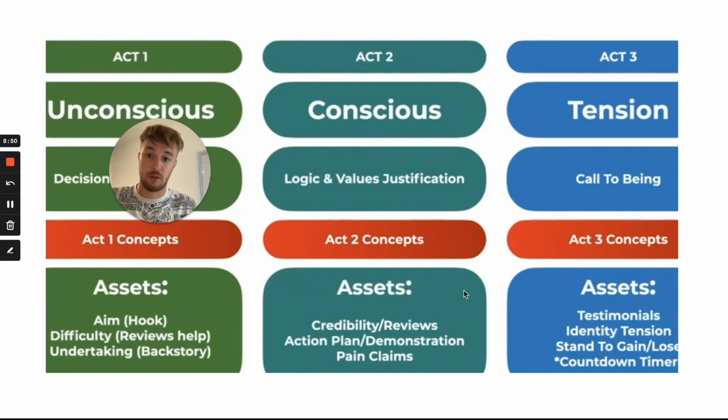We can demonstrate that with golf players. You can have a VSL or a video of the desired result, which basically demonstrates what the end result is going to look like. And then we have, of course, claims. All this is important, and at the end is tension. When the person is already worked up, they're already in that pre-sold frame, already pre-framed, now they're ready to buy. So the important thing is the call to action, then we have assets, testimonials, identify tension, and then stand to gain or lose.